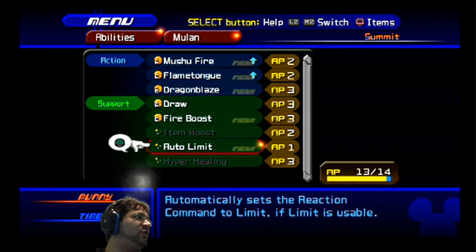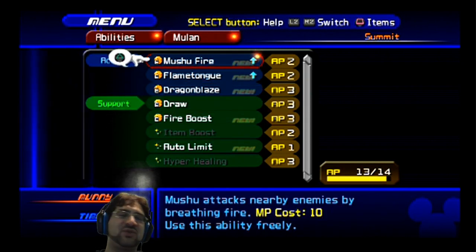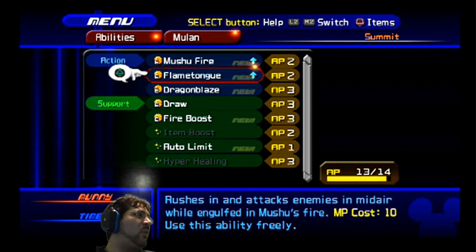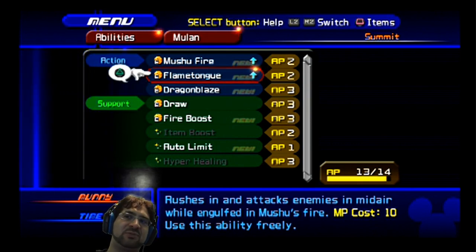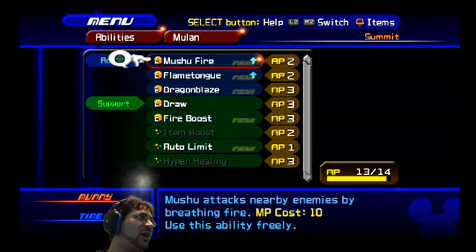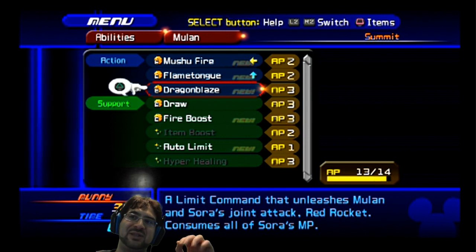So here we go. Mushu Fire costs 10 magic. Mushu attacks nearby enemies by breathing fire. It's a ranged attack. We want it on. Flame Tongue: rush and attack enemies in midair while engulfed in Mushu's fire. This one does more damage and it puts Mulan more in the center of things. So we're going to turn Mushu Fire down on low, this one on high. Dragon Blaze is the limit ability, and we're going to get a tutorial on how to use limits right about now.